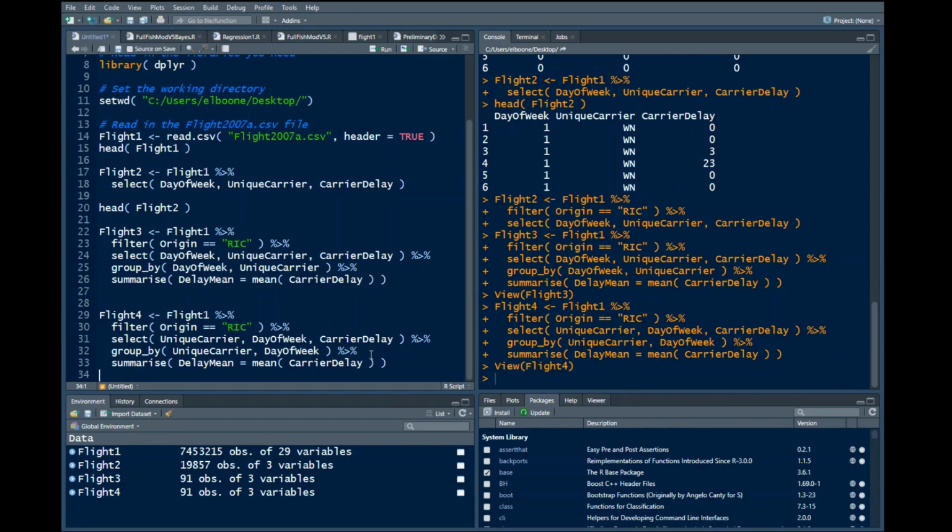All right, so we've accomplished what we wanted to. We wanted to look at how to use the select and the group by functions inside dplyr to help us organize our data better. Remember, dplyr is to help us navigate through our data. It doesn't really do data analysis, so don't look at it as a data analysis tool. Look at it as a way to help you work through your data.